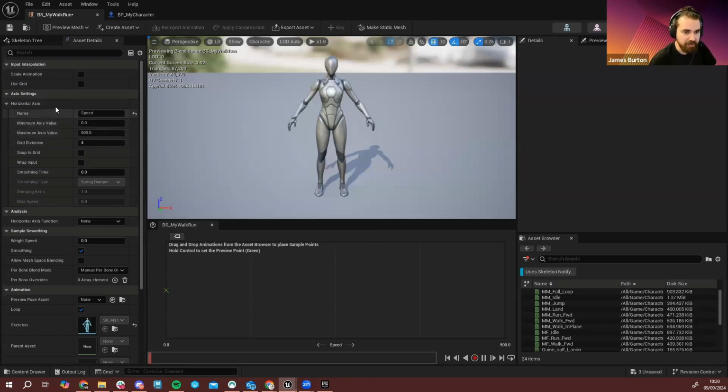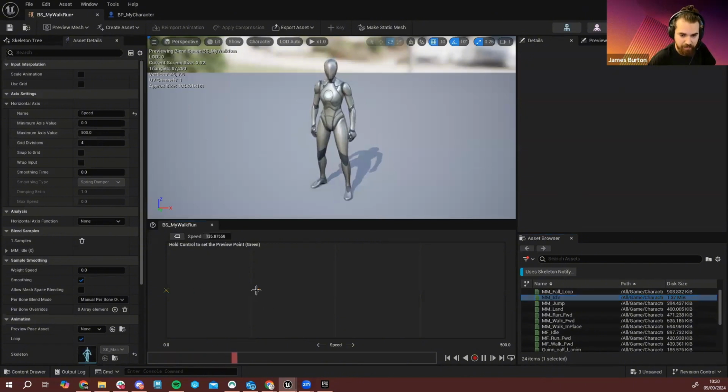So now all I have to do is drag in the animations that I want to be using. I'm going to drag the idle at speed 0. I'm going to drag it in there, and you can see I can move this pin now, but I'm just going to put it all the way to the left. And one thing I'm going to do as well is tick use grid, and that way the animations will also snap to grid. So now you can see instead of it being completely free moving, it snaps to each one of those grid sections.